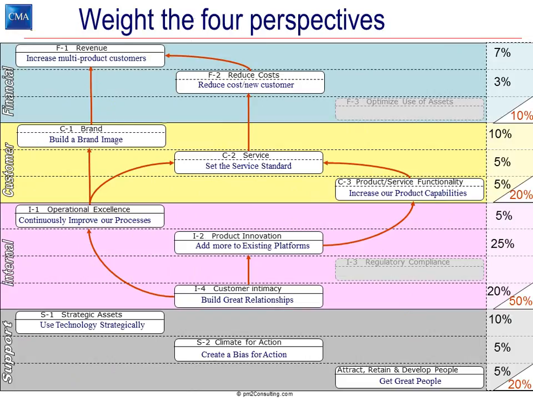So if we went back to one of the examples we've been using before with the bank or manufacturing organization, this is where their weighting might have ended up. And you can see in this case, if I look at all the weightings over 10%, their strategy is about strategically using technology in order to build great relationships so that we can support our innovation activities in aid ultimately of building our brand. So it's a very internal, innovation-focused strategy in this particular period of time, and that helps everyone get aligned in their activities.